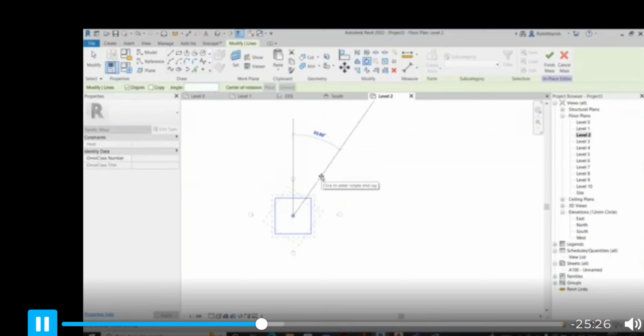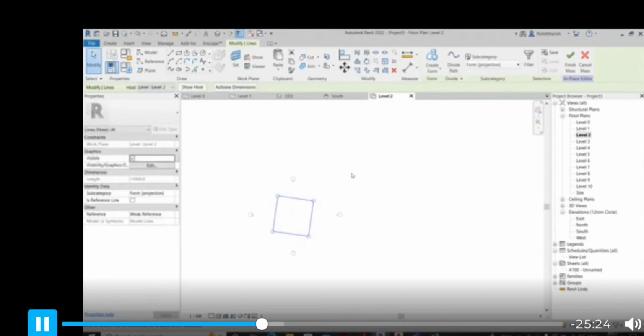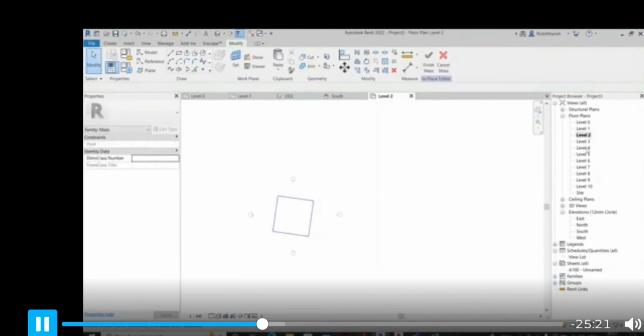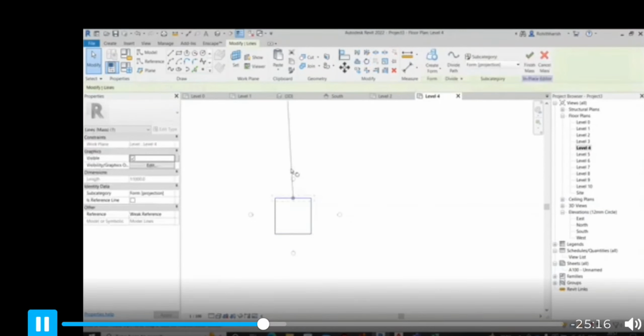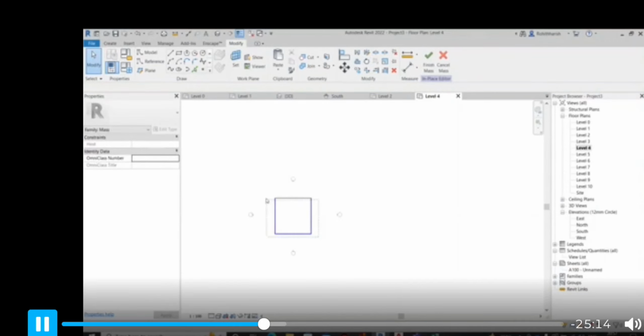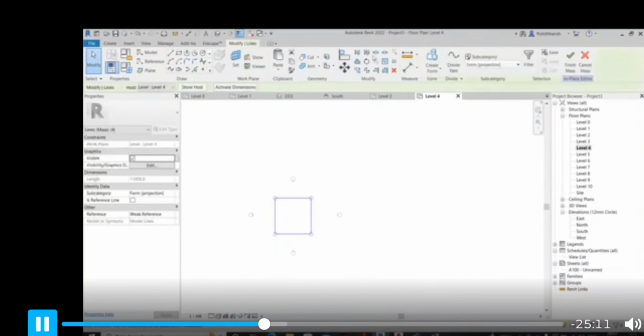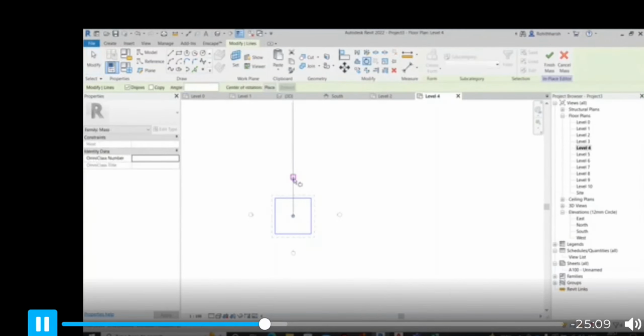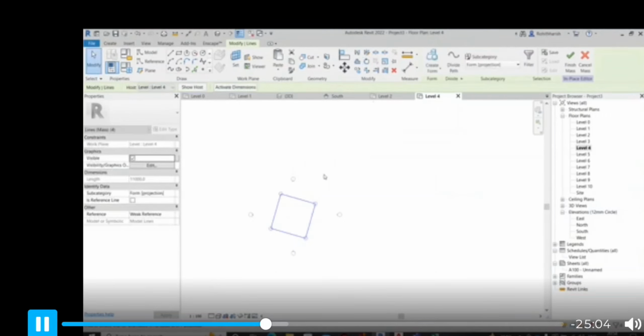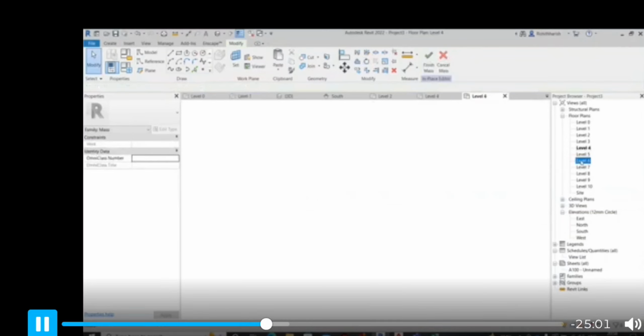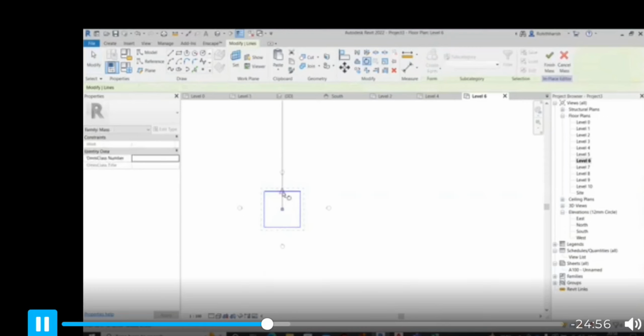I'll rotate it by 16 degrees. Again, I'll go to level 6 and rotate it by 24 degrees.